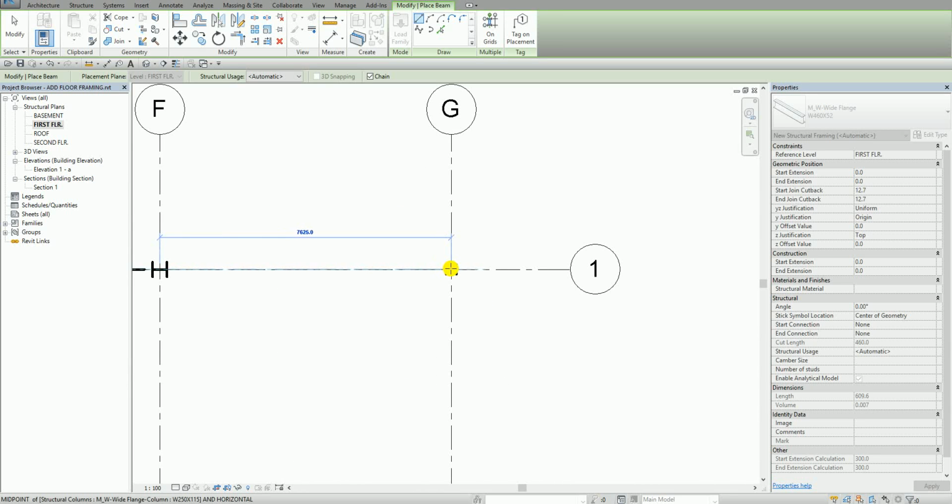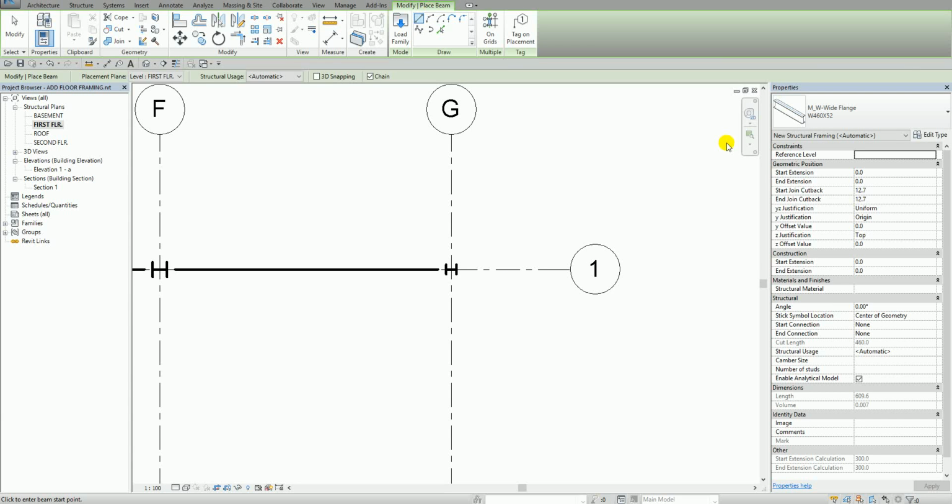I'm going to pick G1 also. Then to finish creating my beam without terminating the tool, I press Escape once. As you can see, I'm still on the beam tool.